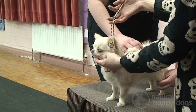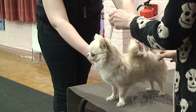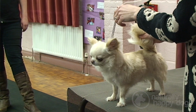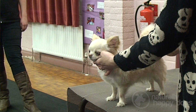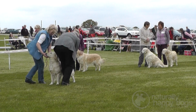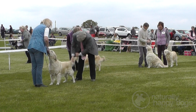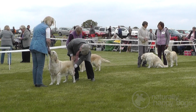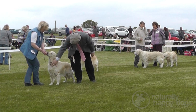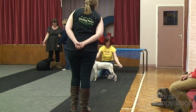They'll want to check how the rib cage is sprung, and going all the way down the body, so how long the ribs are, how long the loin is, have they got a level top line. They then go on to the rear angulation of the dog, checking that they've got a turn of stifle, applicable to the breed standard, and also checking things like tail set. They'll check the length of tail in some breeds, and just generally checking that the dog is constructionally made well, and on male dogs they will check the testicles. It's important that your dog is used to being gone over, so is settled while a stranger is touching them.